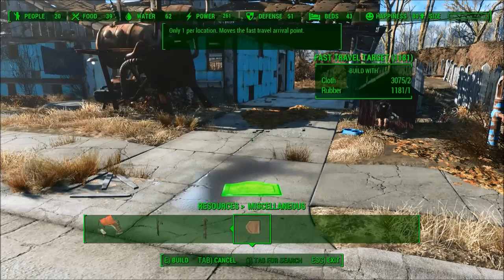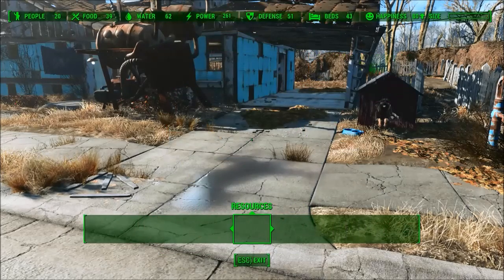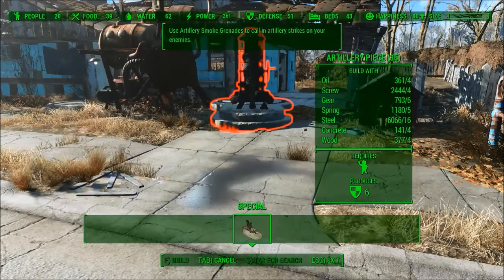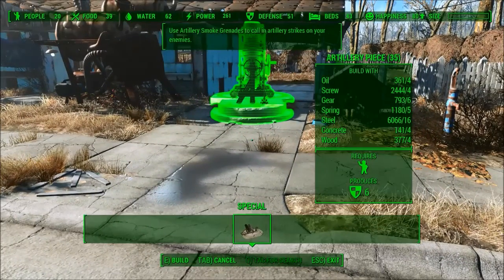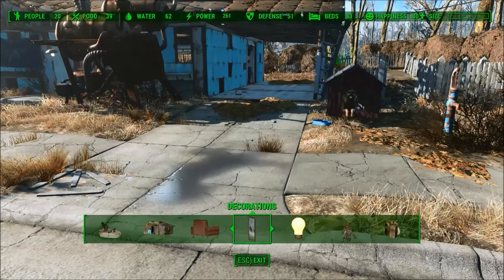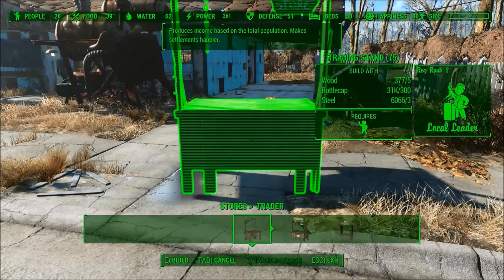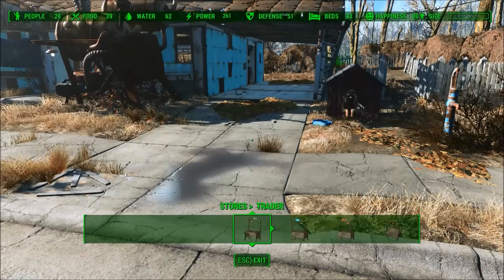Once available, you should also build a trade caravan post and an artillery, which provides a good amount of defense. Also, as mentioned before, I like to build shops. Everything else is merely just for cosmetic reasons, but that's where the fun starts.